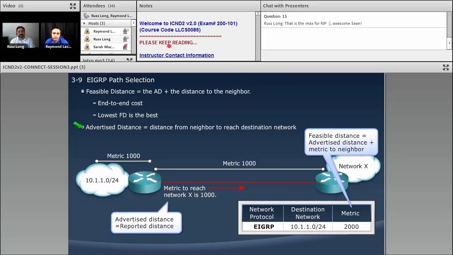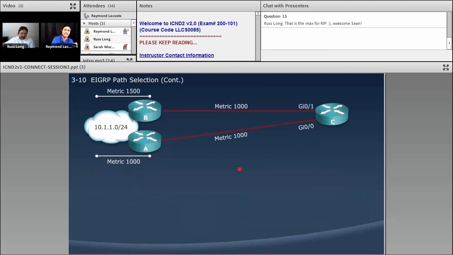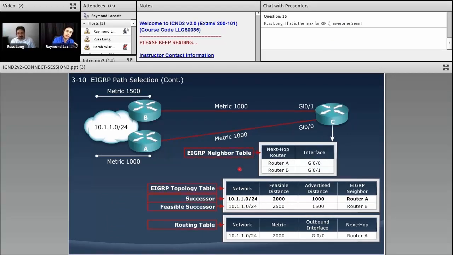You will also have the ability to capture any notes that the instructor has for you. A lot of times this is where they might place some links that you can have access to for additional material. You are very capable of chatting with those presenters anytime throughout that live classroom. And of course you will see your slides and any demonstrations that they want to show you. So let's listen in to Raymond and Russ.